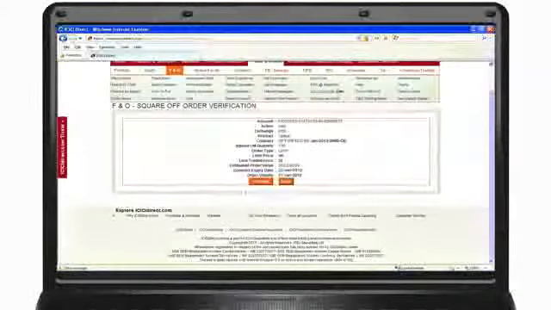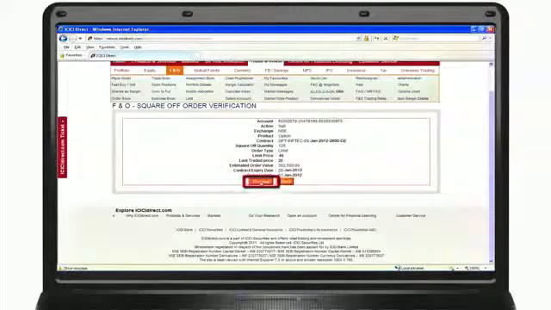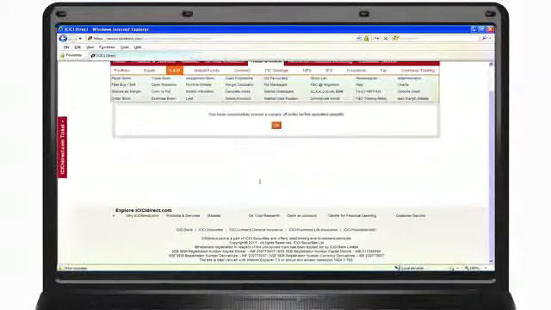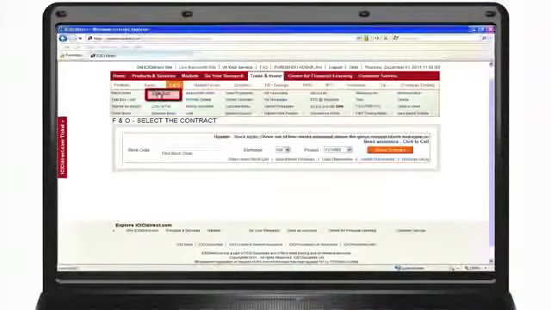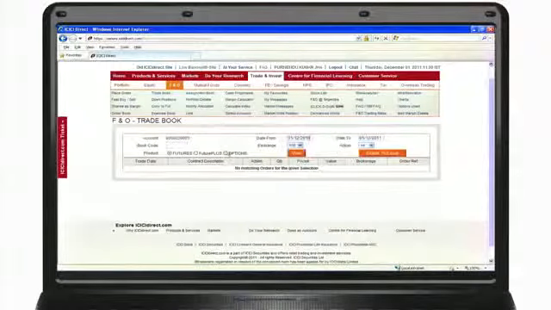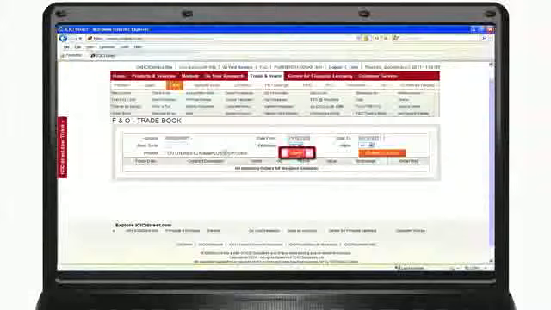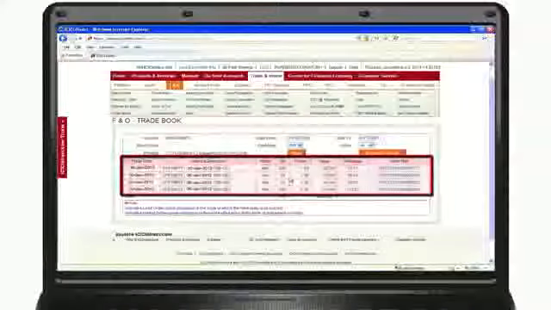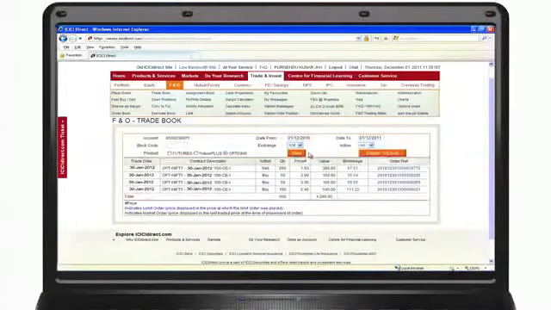You will be taken to the order confirmation screen, which will confirm the order placed by you. The execution price can be checked through the trade book. As usual, after placing the order, you can check the status of your order in the order book. You can also modify or cancel the orders which have not been executed yet.